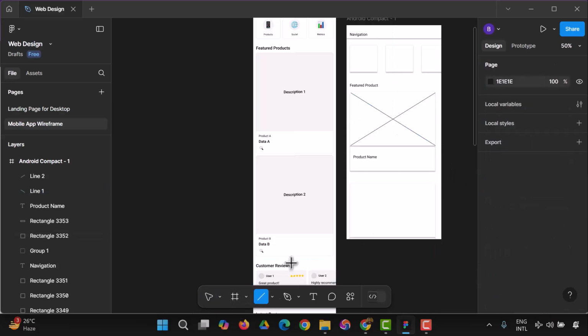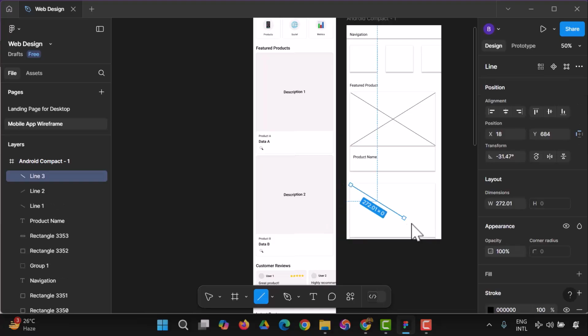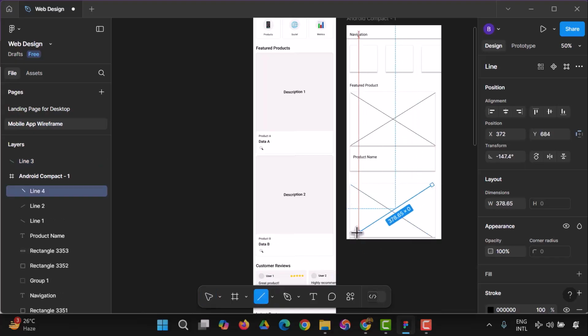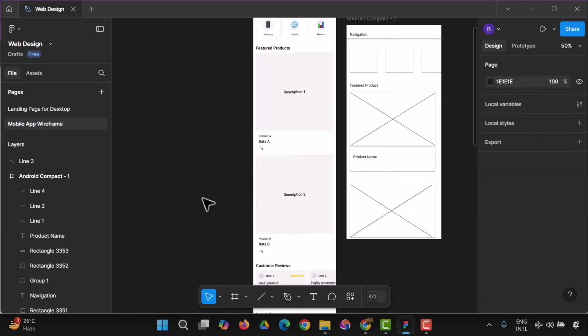So we could do more to this. We could just come this way to complete it right here. So I'll do something like that, and I'll use the line tool again to do something like this. So there we have it, and that way we are going this way. So here we have the product name and everything. Just copy this, and we have something like this.